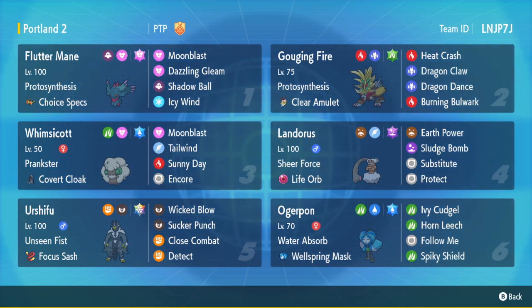The Substitute is mainly to dodge stuff like Spore and a few other things. Covert Cloak Whimsicott, just kind of standard with Tera Water. Sunny Day, Encore is really good. It's one of the things I'm actually looking forward to using, because I think this Whimsicott is going to put in some work. I got the Ogerpon Wellspring, just your really standard set with Follow Me, double STAB. And then you got Stellar Tera Ogerpon, I mean Urshifu, with the Focus Sash, which was kind of interesting as well.